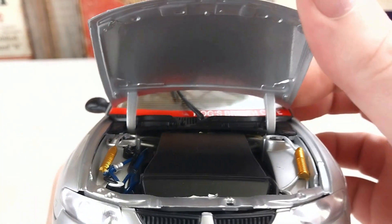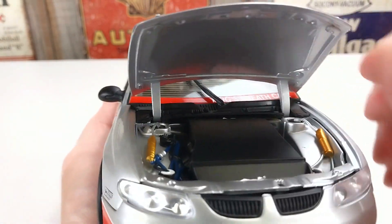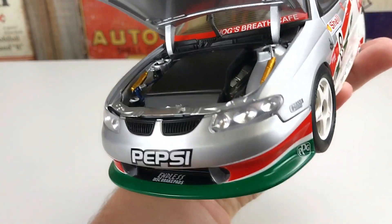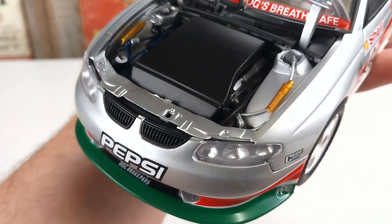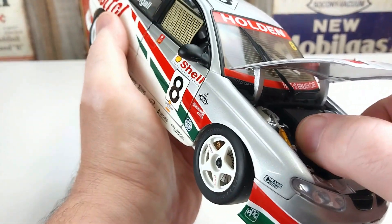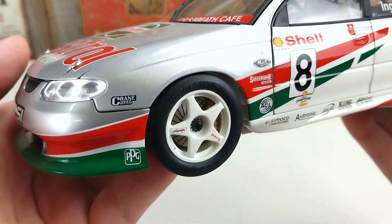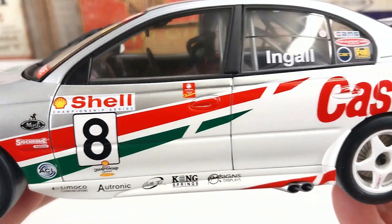The bonnet is very similar — just silver in there instead of black. Same deal with the hinges, although this one is actually staying open, which is good. You can see clearly that the engine detail does have some nice detail in there. As I said, it does have those covers over the engines, which do not remove. We'll have a look on the passenger side of Russell's car — the application of the livery is really nice. I think there are no issues in that regard.